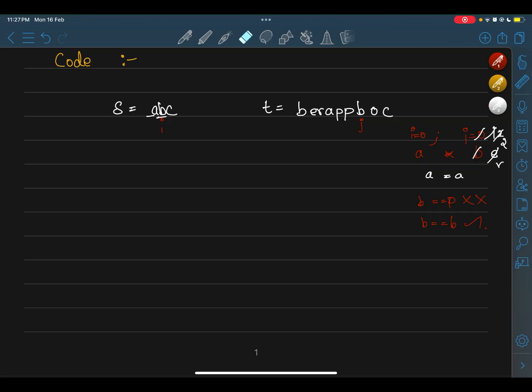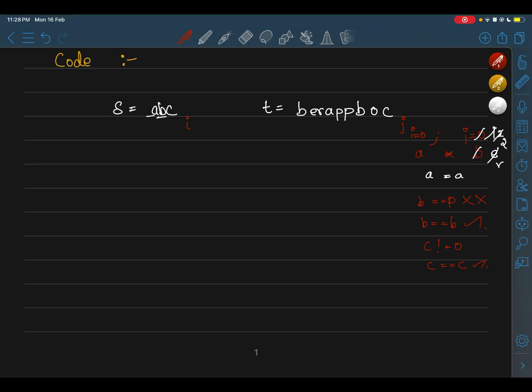Now you have to search for C. Also here we are maintaining the order, so we are following the condition. Now we check whether I and J are equal or not. C is not equal to O. Then if it is not equal, you just have to increment J. Now both are equal, C is equal to C. Then increment I as well as J.